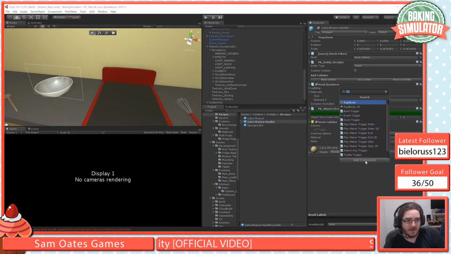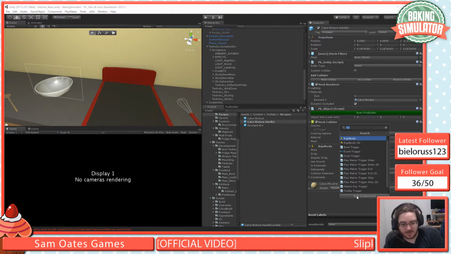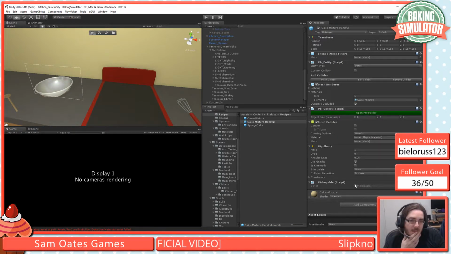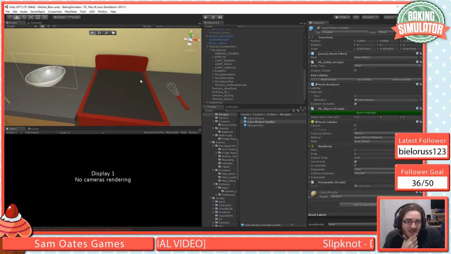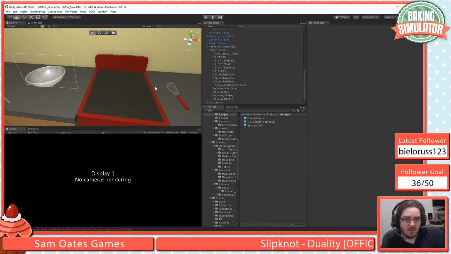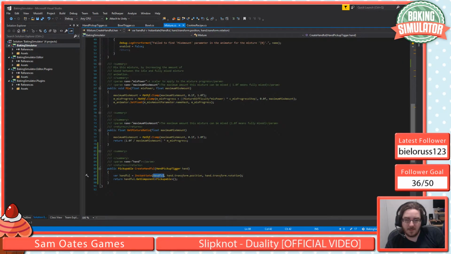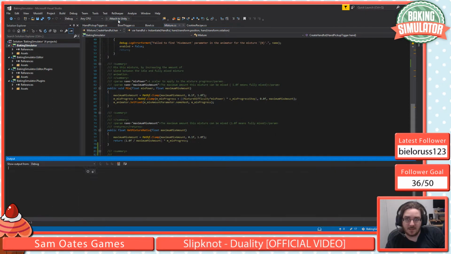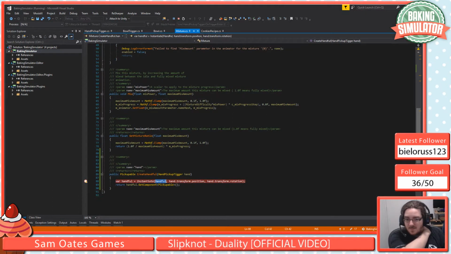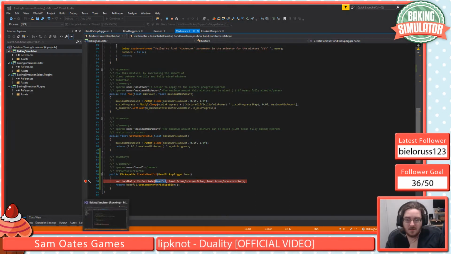Oh, but and then he needs a rigid body and he needs a pickable bubble. As for collider, yeah, let's have a convex collider, that's fine. Should work. Should. I'm just clicking all the saves. I don't even know what I'm doing. So now it should create one. Let's, rather than saying it should, let's breakpoint it up and see what happens.